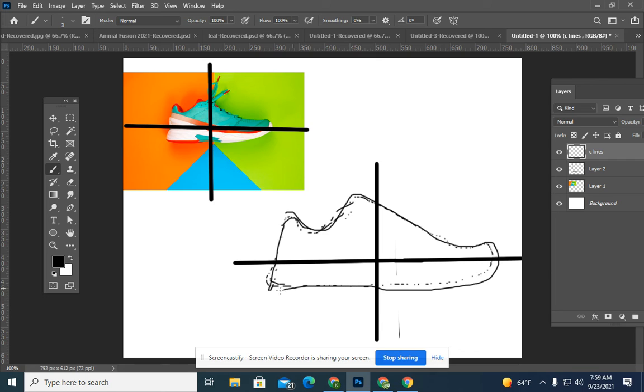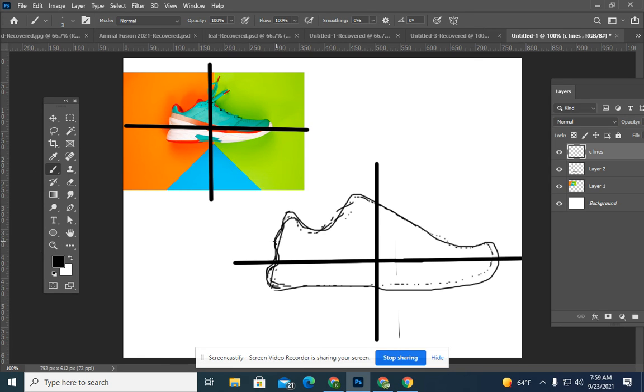It comes around here, kind of comes out here, comes in and up. Again, I'm just starting to get parts of the shoe. You can obviously erase, and just like how we talked about Leonardo da Vinci, you can put more over the shoe.